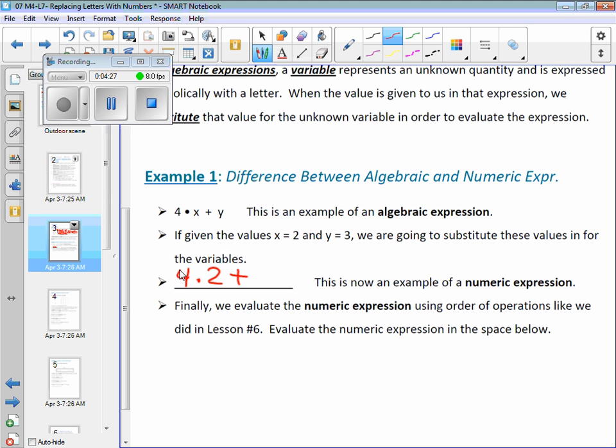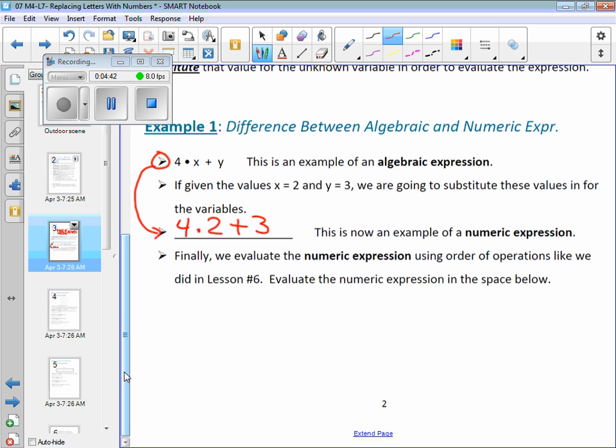Kira. What you've done is now taken an algebraic expression, that's this, and turned it into what's called a numeric expression, which is all just numbers and operators. We're going to evaluate it like we do any PEMDAS expression. Who fights first? Anna. 4 times 2. Which is? Bring down the survivors. 8 plus 3, everybody. 11. And you're done.